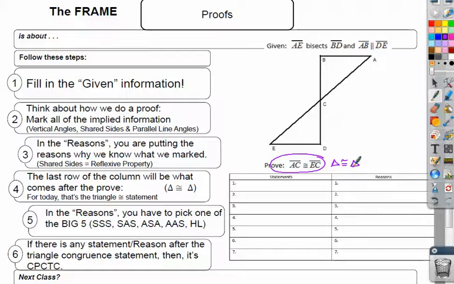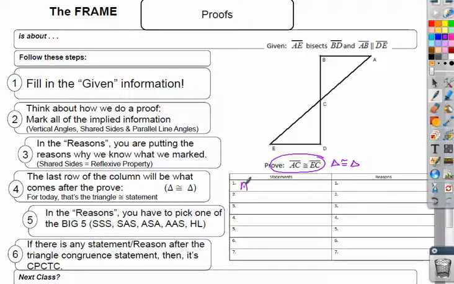This is also the very first proof that I'm filling out completely blank, right? There's nothing in there for me to match. The practice for you guys today does have matching things to kind of help you through it, but this one doesn't. So I am going to first fill in the given information. As I fill it in, I am going to mark it on my picture if I can.